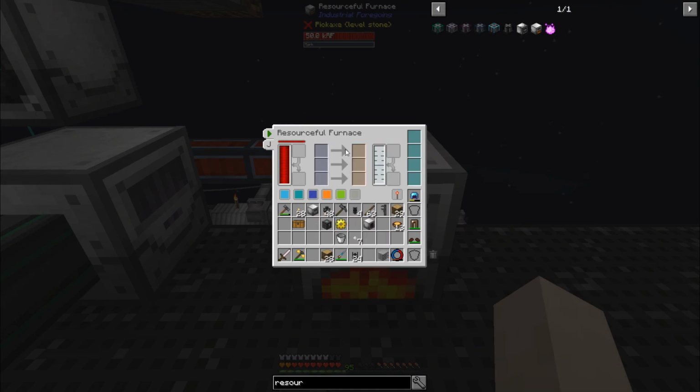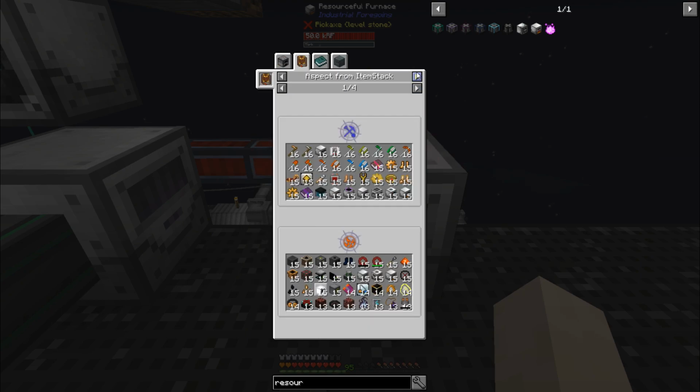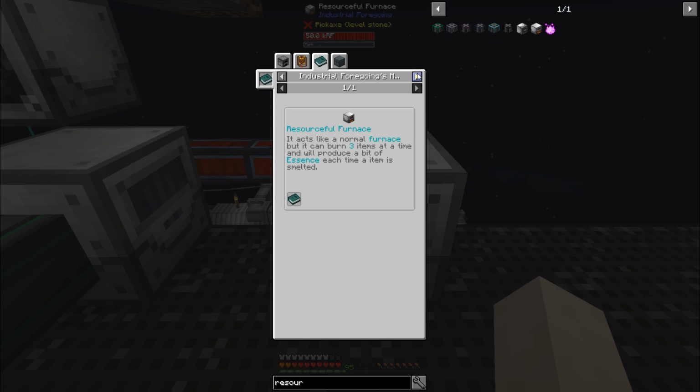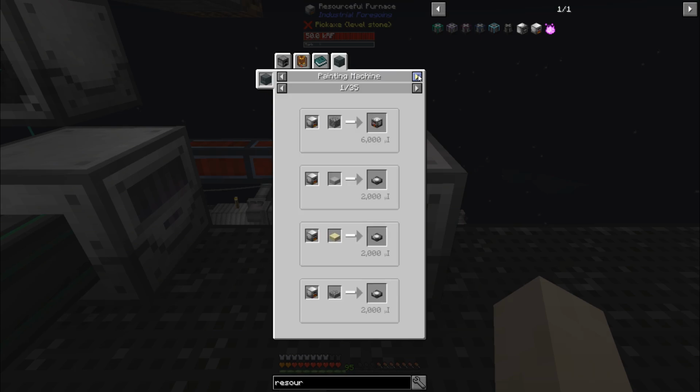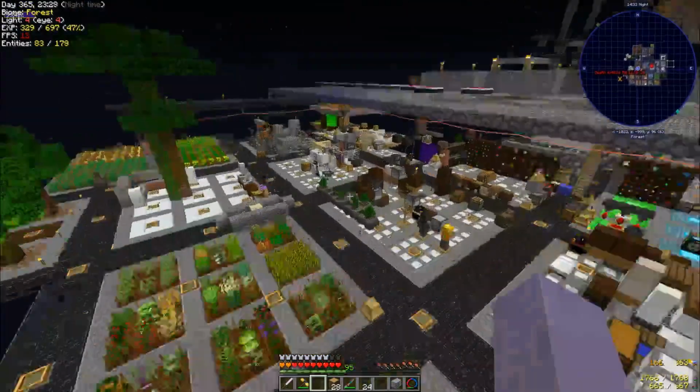So what are the recipes for the resourceful furnace? So if I right click this, will it tell me what I can do with it? Not really. It acts like a resourceful furnace. It acts like a normal furnace, but it can burn 3 items at a time, produce a bit of essence each time an item is smelted. Okay, I can just cook cobblestone then.